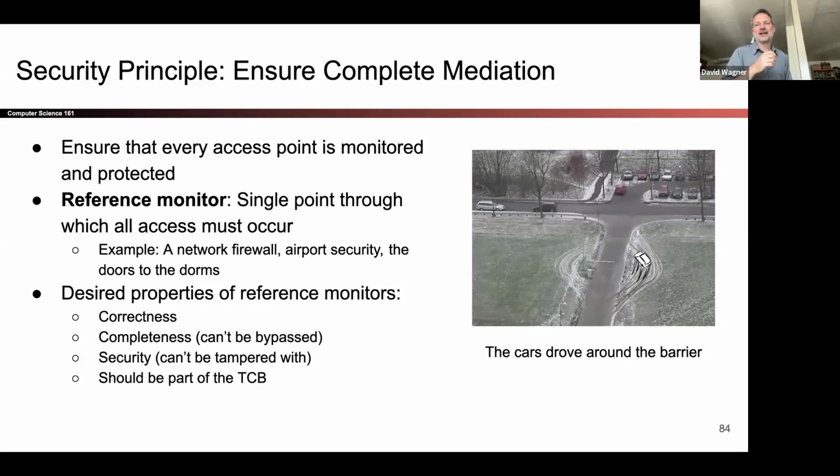And there's no way to access the resource without going through the reference monitor. So an example would be airport security. You have to go through a security checkpoint. There's only a few of them, and there's no way to get into the gate by skipping around the checkpoint. Everybody goes through, and so they can enforce their security requirements at the checkpoint because that's something everyone goes through. So if you funnel all requests, all operations, all actions through this one software module, it can then vet them to figure out which ones are authorized or allowable. Okay, so this is a common design, and for a reference monitor, we want the properties of a TCB.